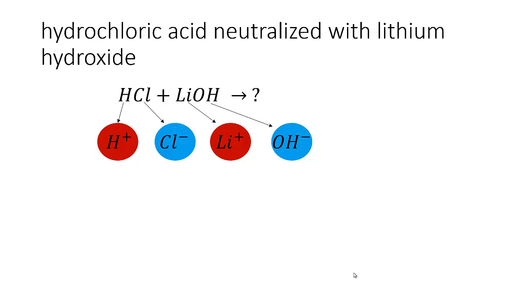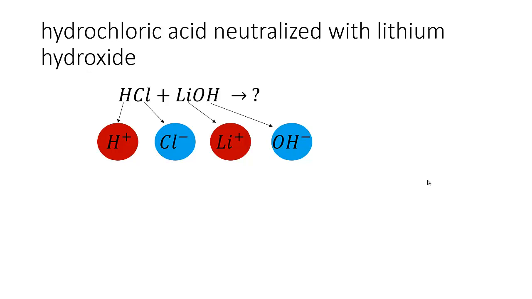Lithium is +1. Another way you can do this I like to talk about is uncrossing the charges, meaning hydrogen has a little 1 subscript and chlorine is a 1. You just can't see it. It's an understood 1. So if you uncross the charges, you just make the subscript of the chlorine become the charge of the hydrogen, the subscript of the hydrogen becomes the charge of the chlorine, and so on and so forth. So now you have broken the different compounds apart into their respective ions.